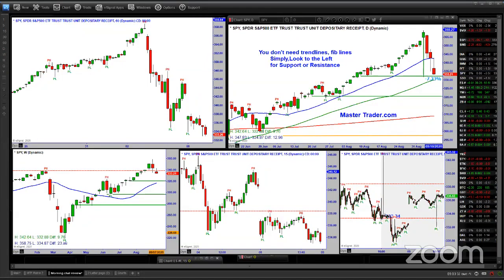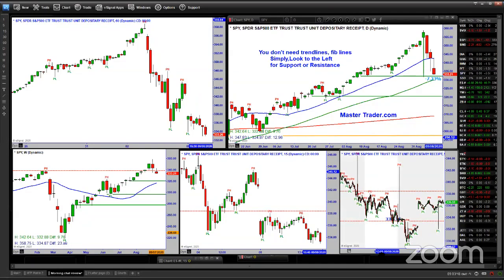So markets are up here a little bit. You can see the bottom right chart, the spiders there, the pre-market action, where things went down a little bit near the end of the day and overnight popped up here a little bit. And there's some resistance to the left there that it's dealing with for a few hours. So going into today, the question is, can it get above this area? And if it can, then we should see things go higher.